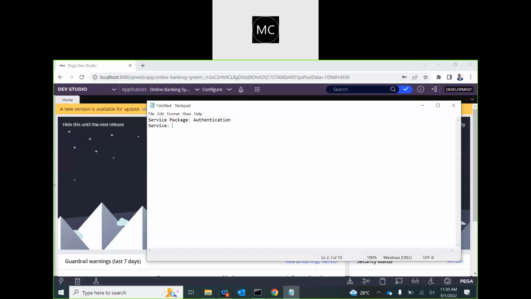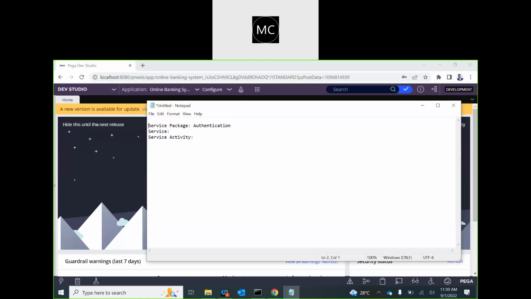Then the third thing that you will need is activity, service activity. Okay. So this service activity will be invoked from the service. Whenever that service execution happens, if it is a SOAP service, someone will trigger it from outside of Pega. If it is file listener service, a file listener will watch a file, and then if it finds a file that matches the profile, it will trigger the service, which in turn will trigger the activity.